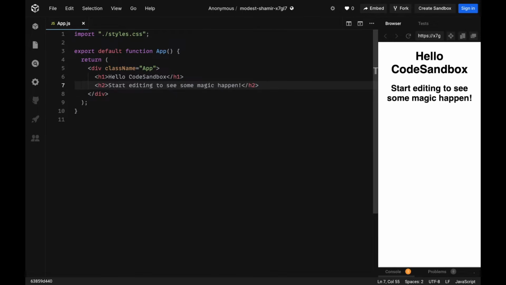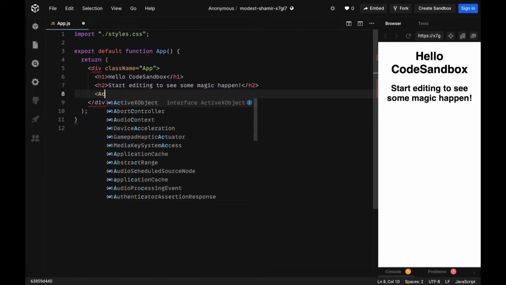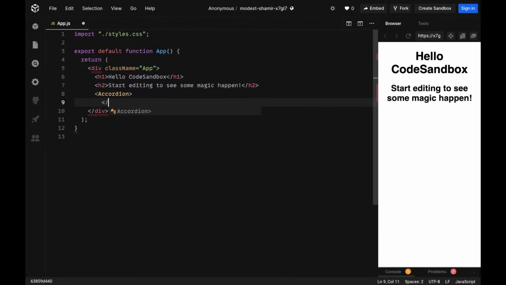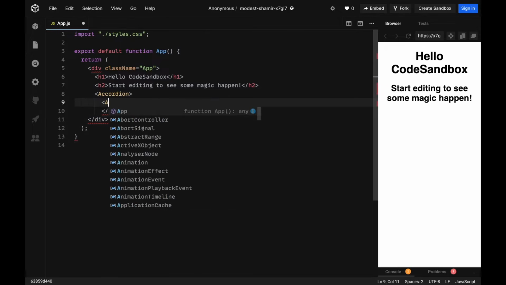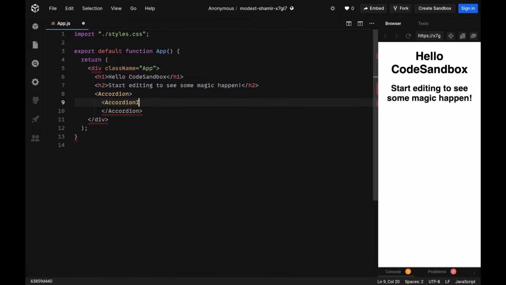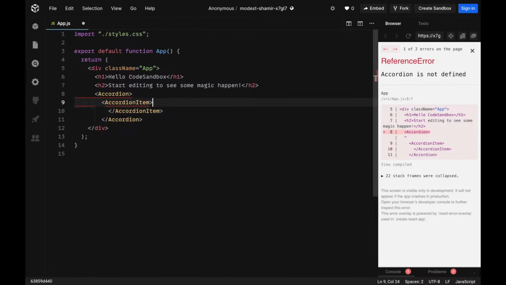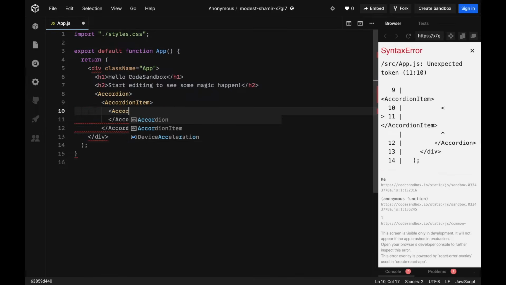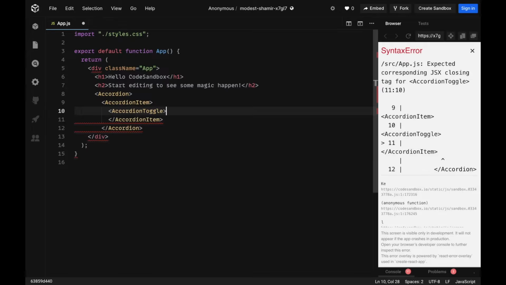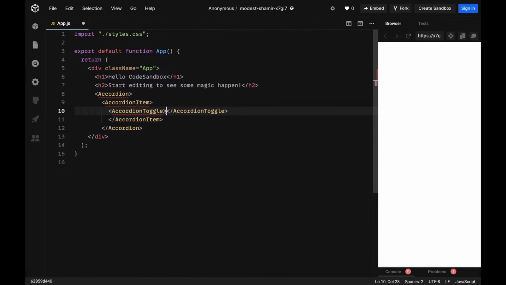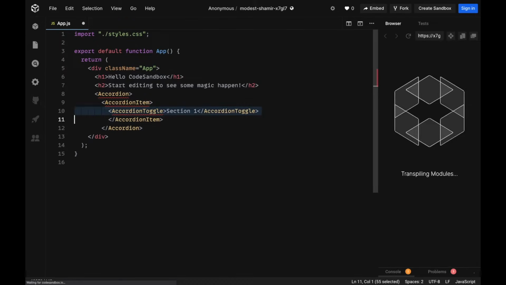So we had a look at the API which we are going to offer. We are going to have an accordion as the root, and in the accordion we'll have accordion item. Let's create two of them. In the accordion item, we have accordion toggle, let's call it section 1.